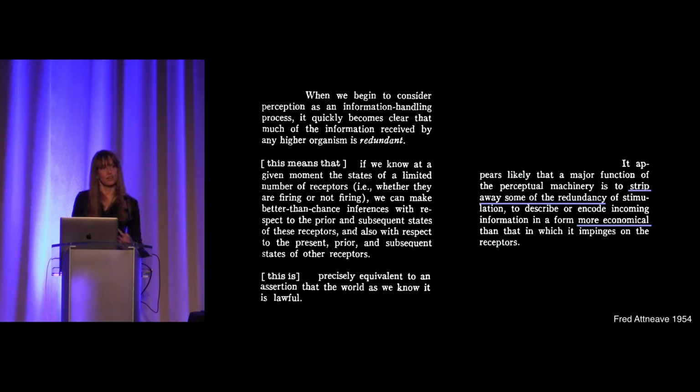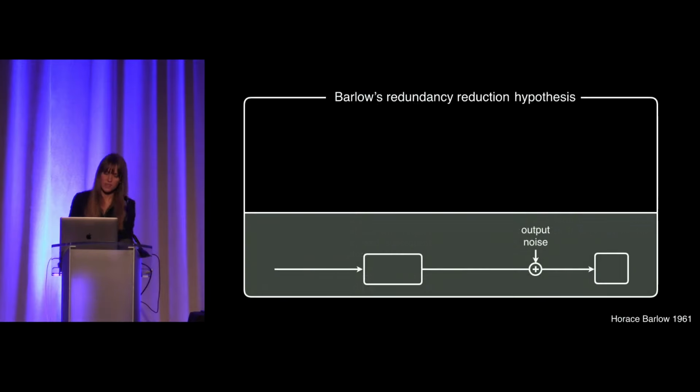All right, so already Attneave was talking about this relationship between the lawfulness of the world and the properties of sensory and perceptual systems that could exploit this lawfulness in order to, in this case, remove redundancies. So Attneave, along with Barlow, laid the foundations for the framework of efficient coding that we're going to be talking about. Barlow went on to formulate some of these same ideas in the context of a channel coding problem. And this he framed under what he called his redundancy reduction hypothesis.